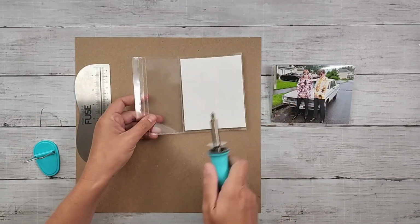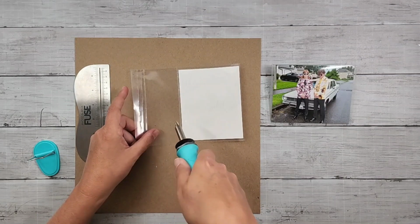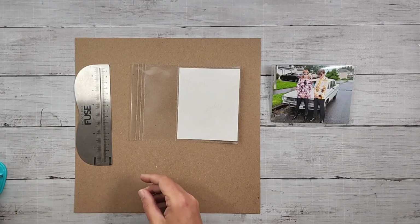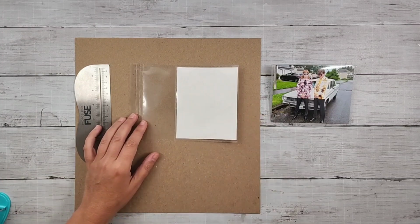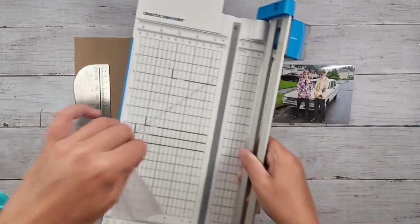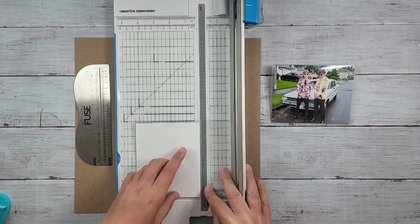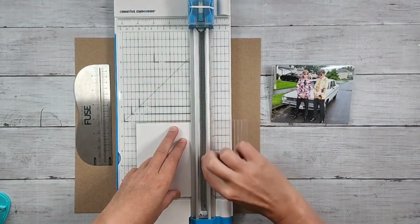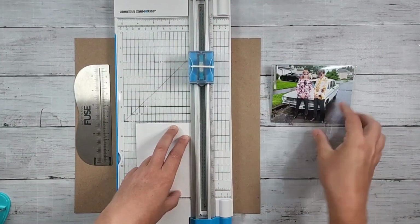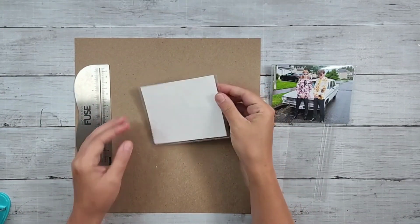I'm going to tell you the reason why. I was too angled down this way. I needed to be angled up. But we'll pretend that that's all wonderful on camera. So now it's time to go ahead and trim. And I'm just going to use my trimmer for this. I'm going to line this up with my trimmer, cutting fairly close, but not on that cut line. And there. I now have a 4x5 peekaboo pocket.